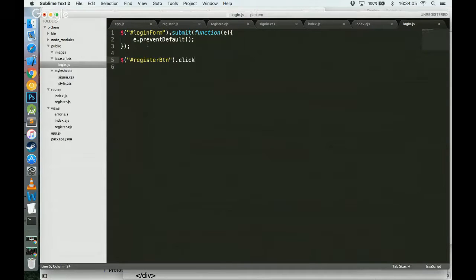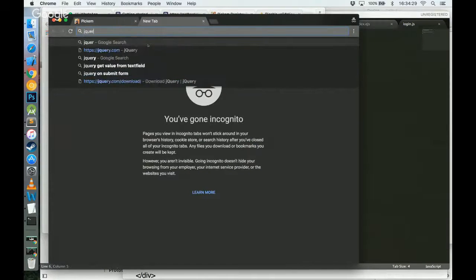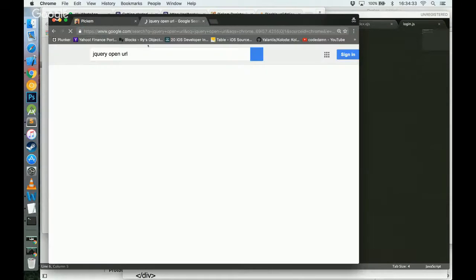Dot click? What is that function? What should happen when you click on that button? Window dot open. Location maybe. There should be a better way in jQuery. Open URL.